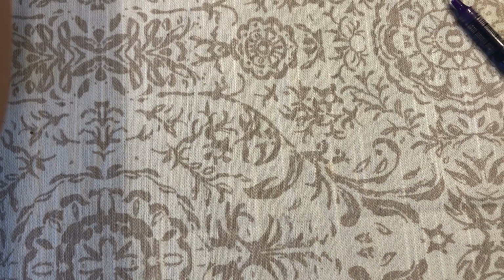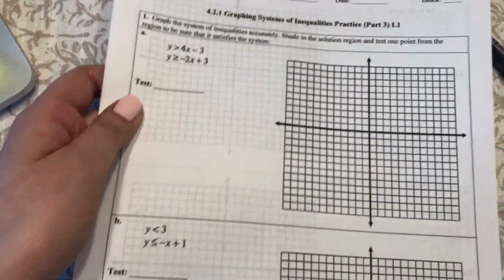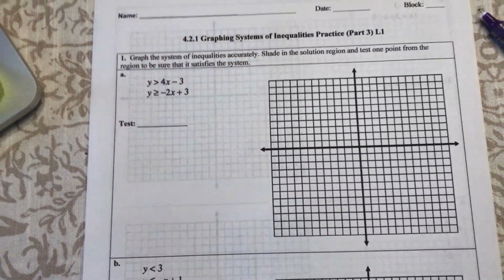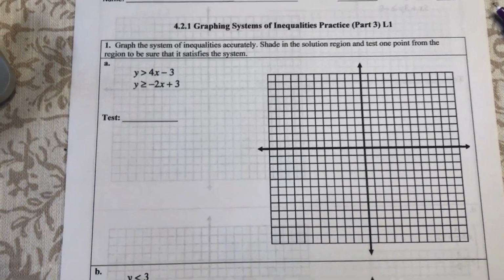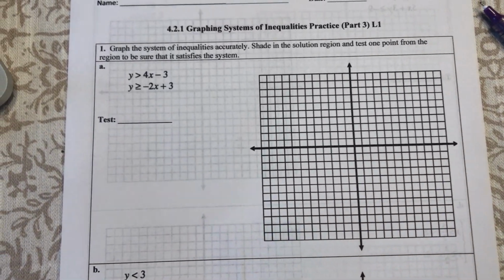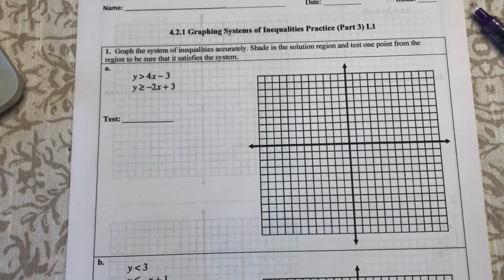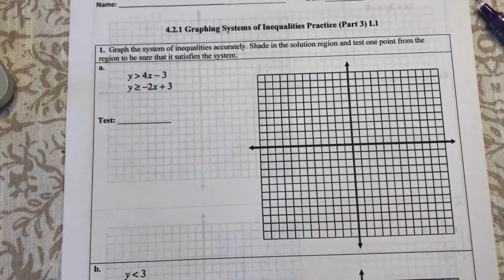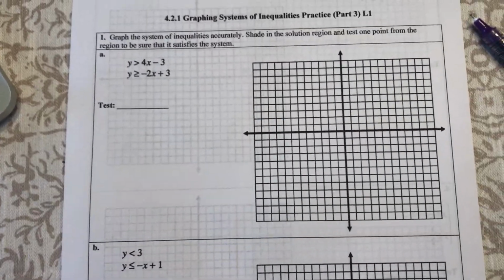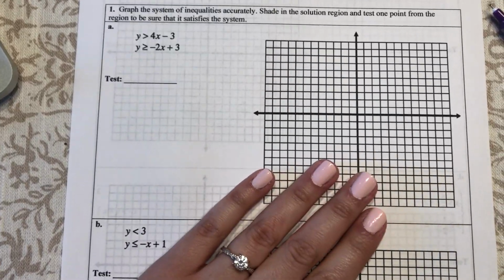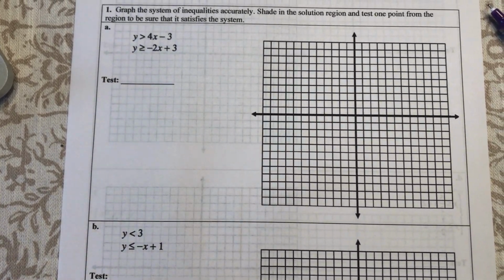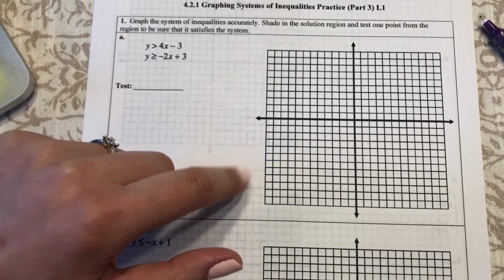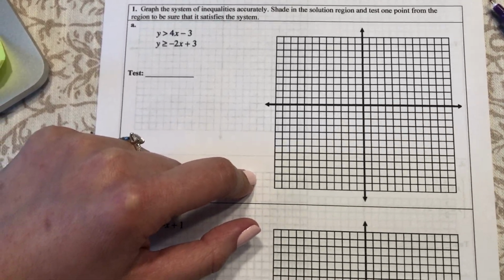Your task right now is to either print out your classwork packet, your work for today, or do this work on graph paper. If you do it on line paper, your graphs are probably not going to end up accurate. And again, I've stressed many times it is important that your graphs are accurate for this so that you have the right shaded region. So grab your graph paper. You can also print some out. I posted some in the attachment. Or you can just print out this packet.